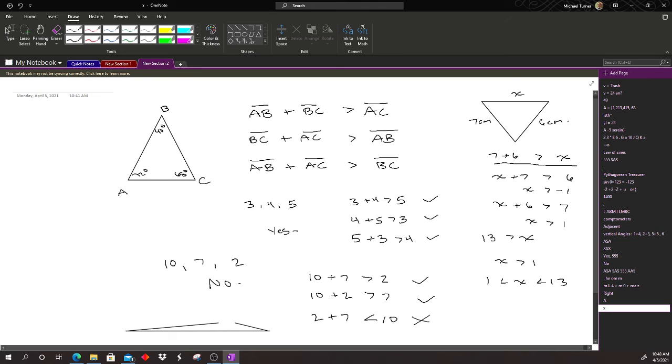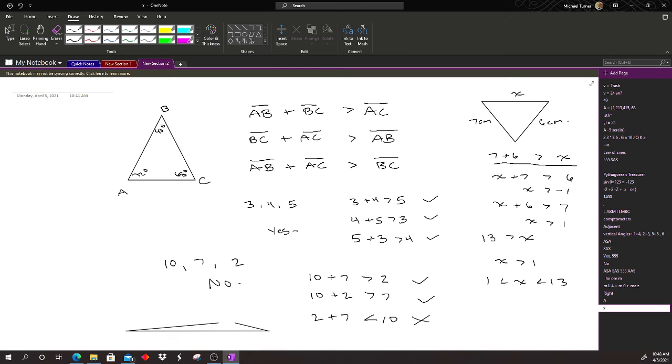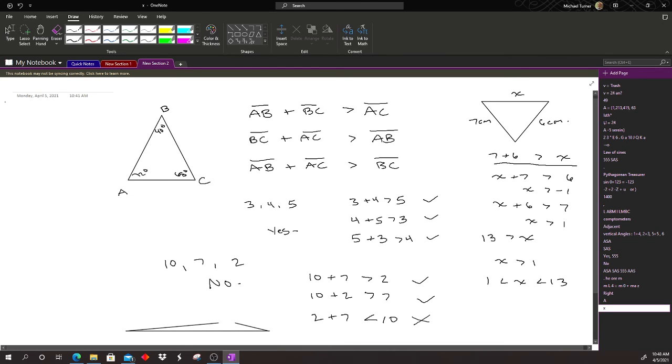So as an extension of the inequality theorem, and we've covered this in fundamentals in 8th grade, basically the smallest side is going to always be opposite the smallest angle, and the longest side is going to be opposite the longest angle, and it would work the opposite direction. If I gave you the side lengths, then you could put the angles in order.